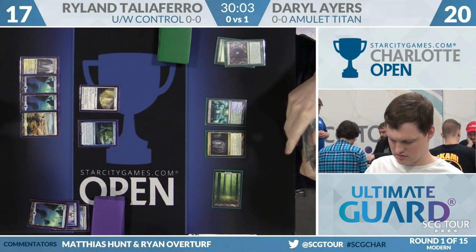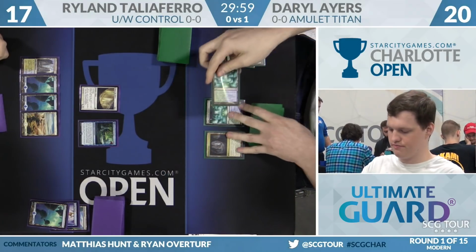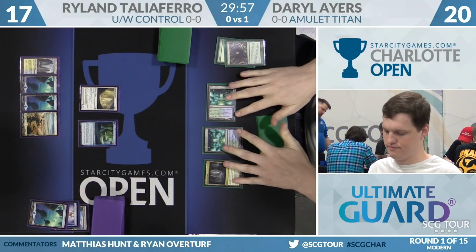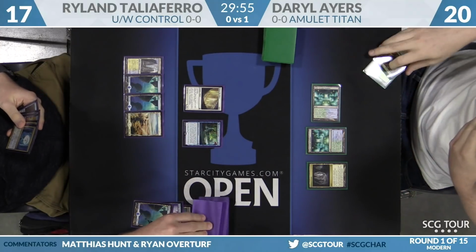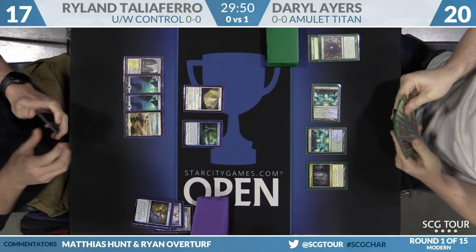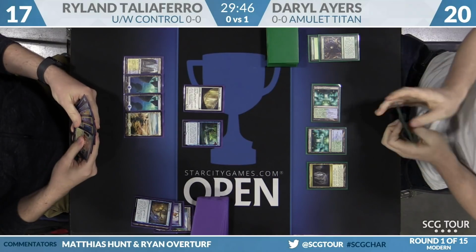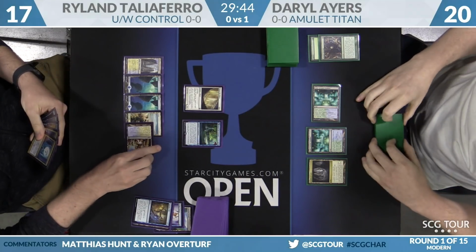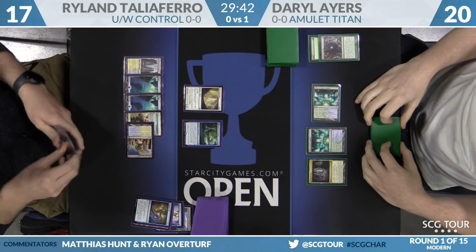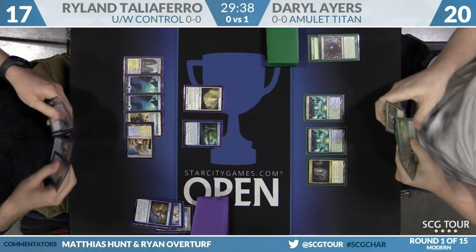Remember, the Amulet Titan deck is playing anywhere between 27 and 30 lands in the main deck. Really, the goal is to get to 6 mana worth of lands. Yeah, and certainly in a matchup where you're boarding out the amulets, you're basically finding lands exclusively with Ancient Stirrings. You're finding lands. Walking Ballista and Engineered Explosives are the other cards you could find.